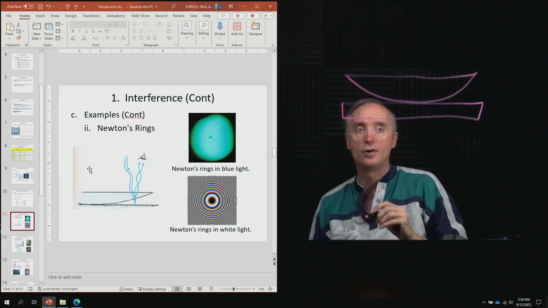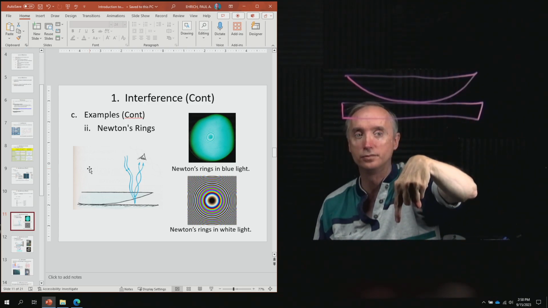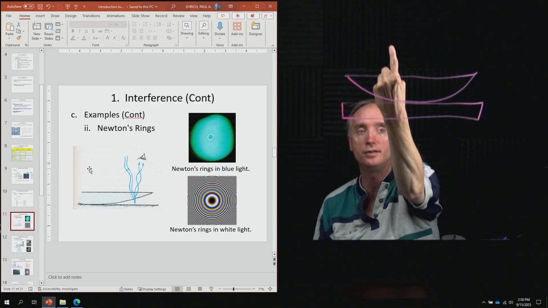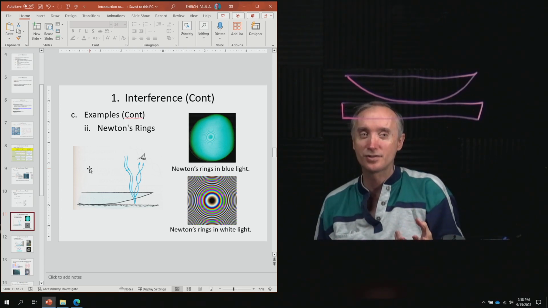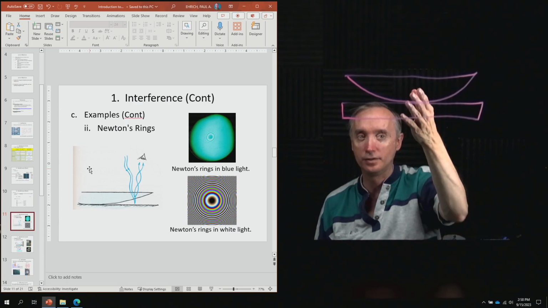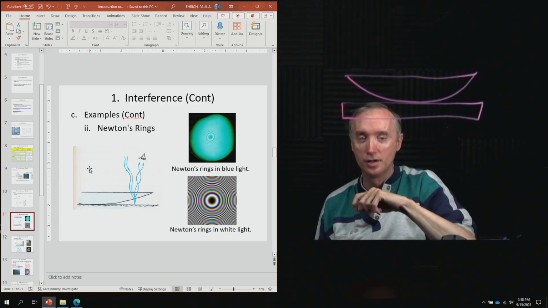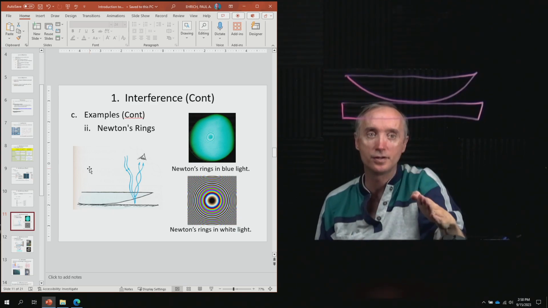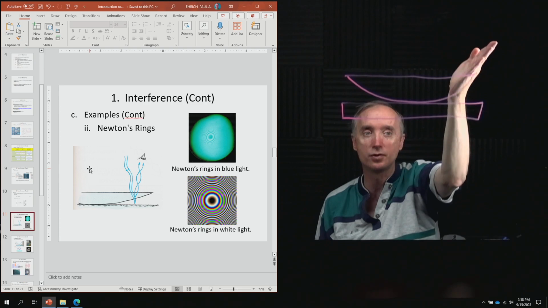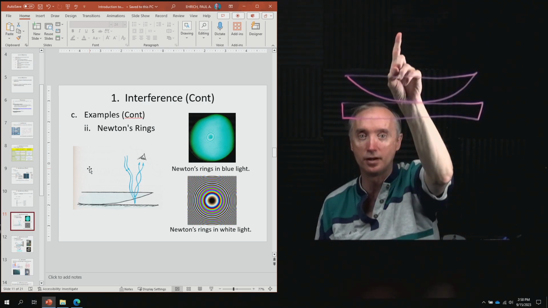Okay? Now, the light is going to be coming straight down, and it's going to be reflected, and it's going to go straight back up. But the problem is you can't really illustrate that very well in this picture, because then the lines would be right on top of each other. So in that picture there, it makes it look like the light's coming in like this, and then it's bouncing off, and it's going back up like this. But in fact, it's going down and then straight up.